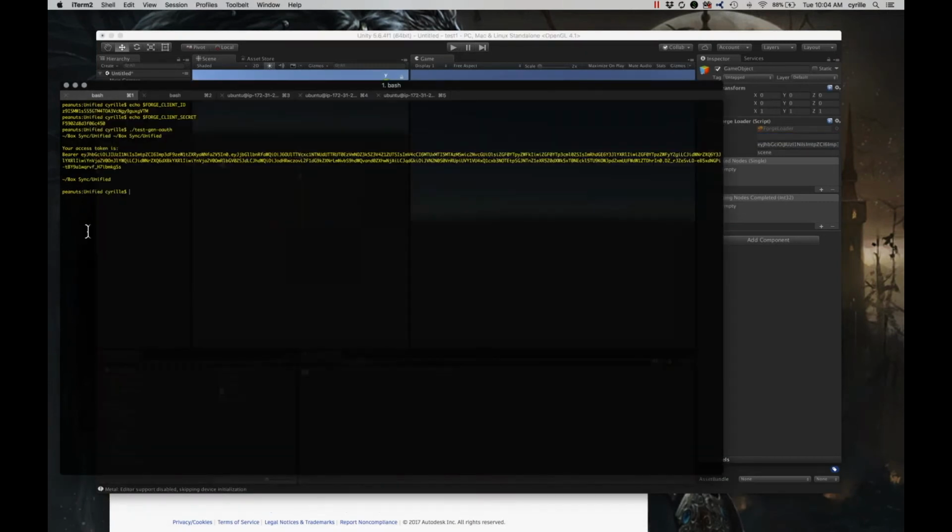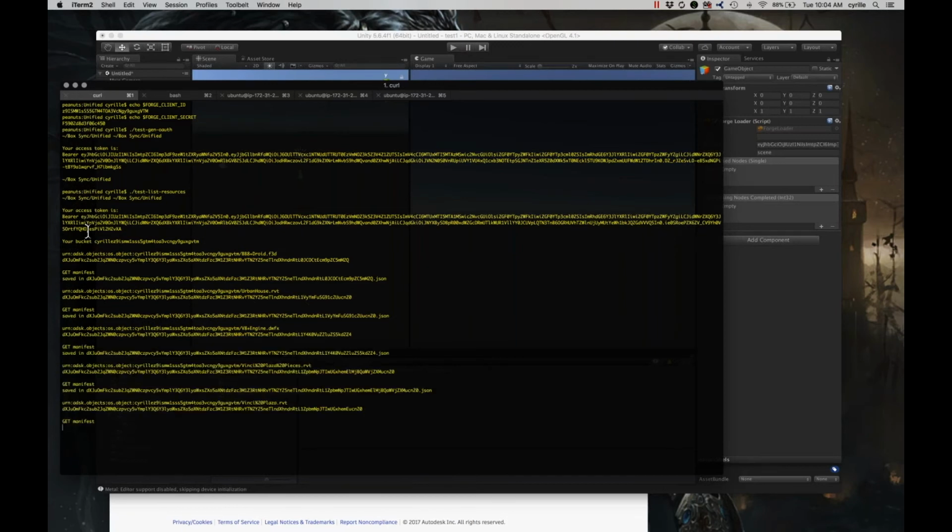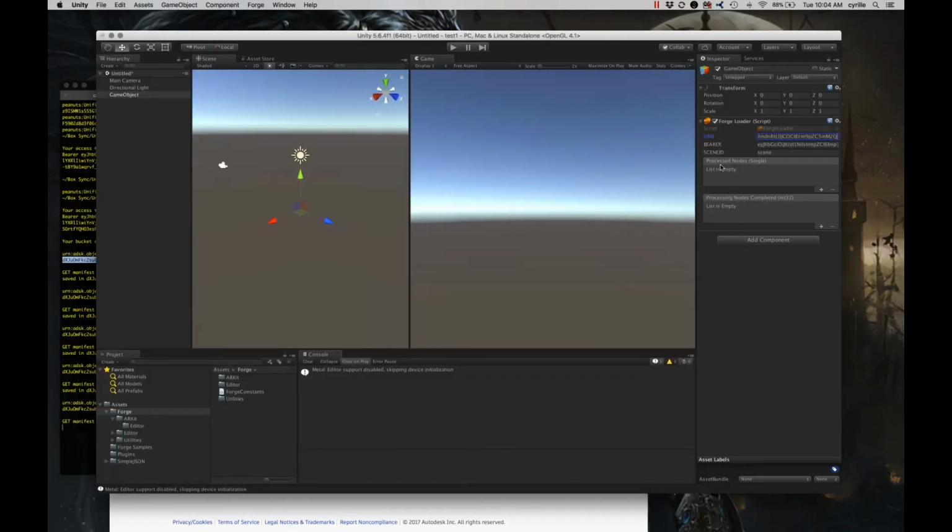And if I forgot what were my resources, I have another script which can go into my system and grab the different resources which are stored on the cloud. So I want to use the BB8 droid. So I just copy this URL here, paste it here.